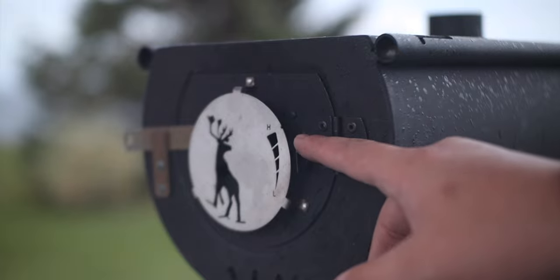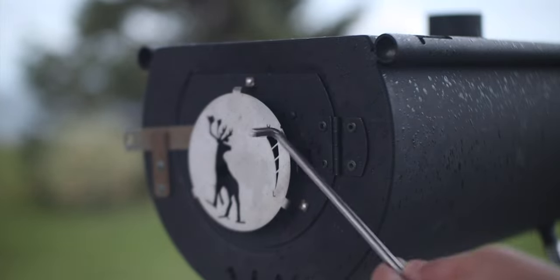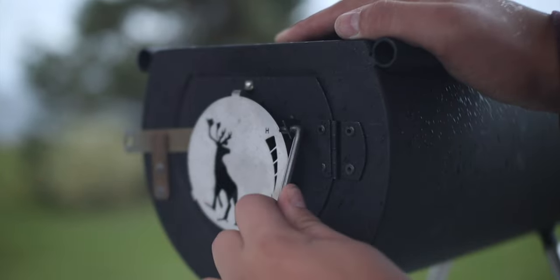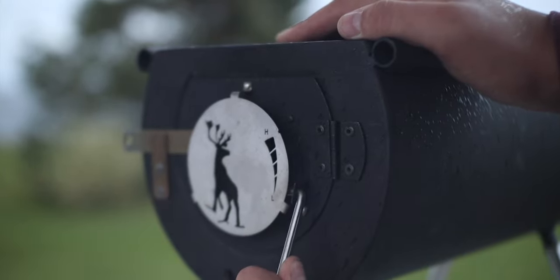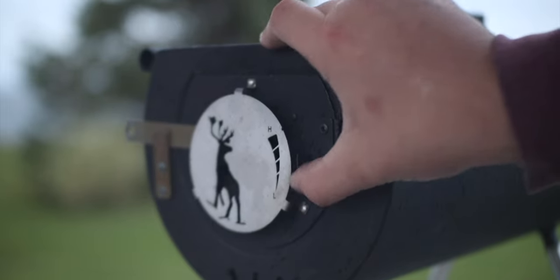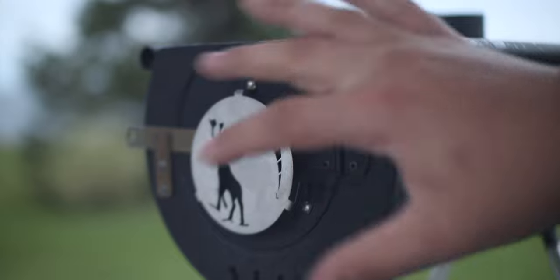Now right here is the damper for the stove. As you can see, it's got high and low, and you guys can't really see on the camera very well, but it does open and close and let some air in to the firebox. But yeah, you can use the damper tool for that, or you can do it by hand if you're just getting the fire started and nothing's insanely hot.